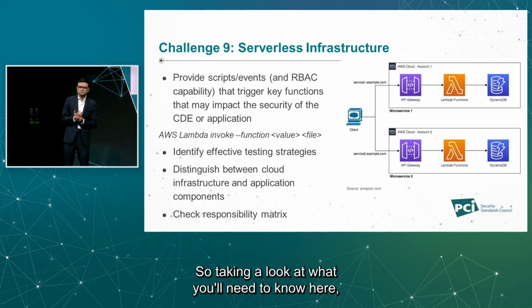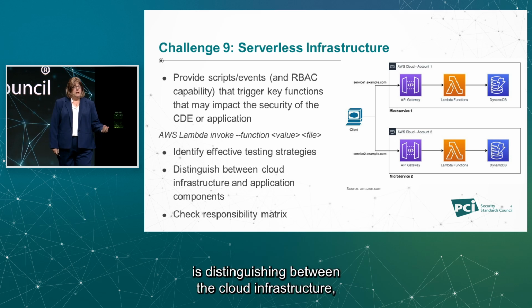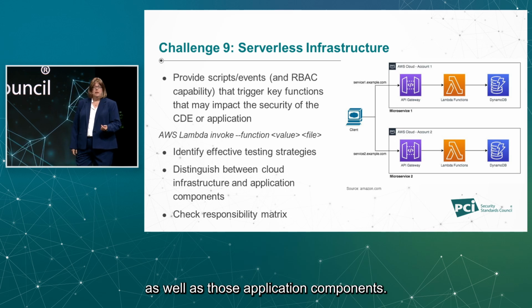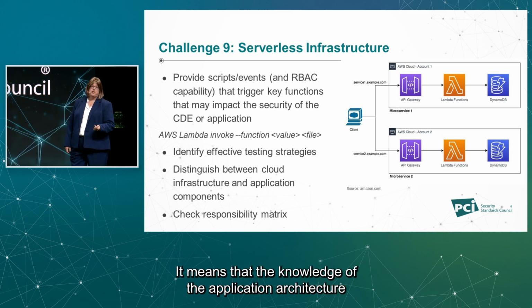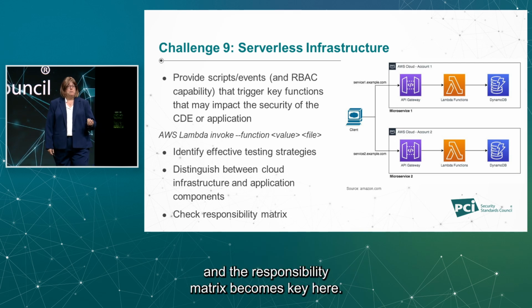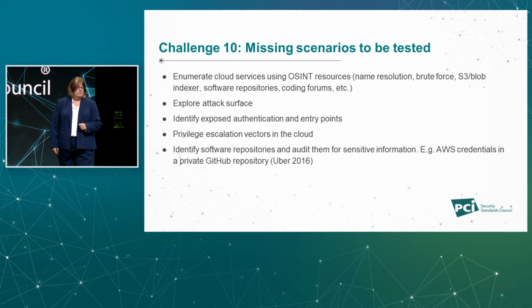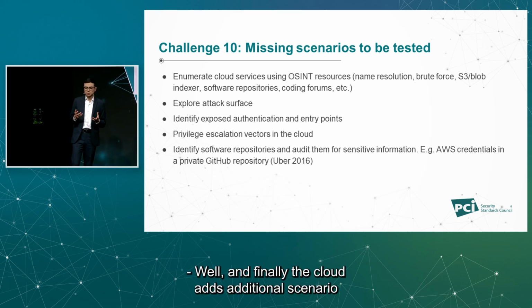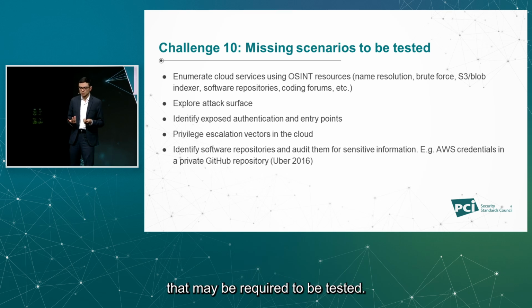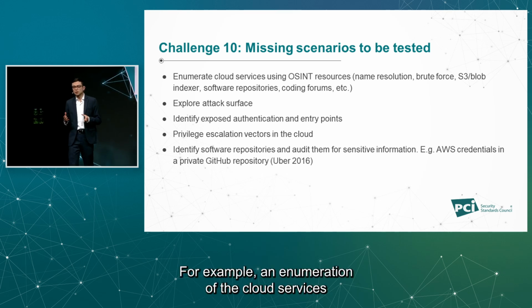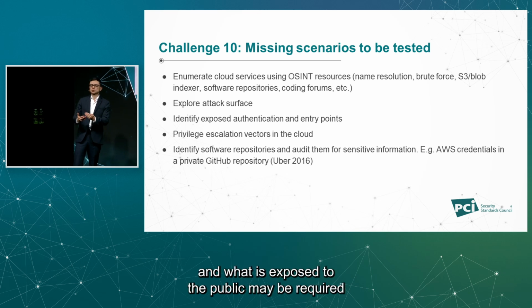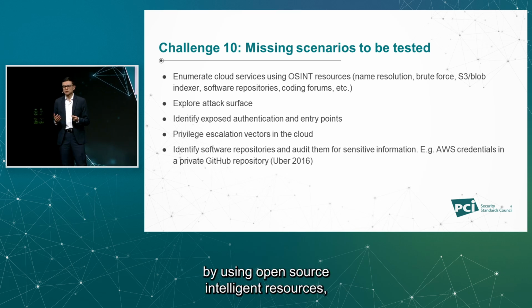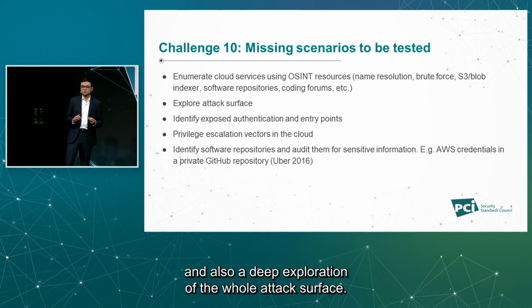Great point there. So what you'll need to know here is distinguishing between the cloud infrastructure as well as those application components. It means that the knowledge of the application architecture and the responsibility matrix becomes key here. Finally, the cloud adds additional scenarios that may be required to be tested. For example, an enumeration of the cloud services and what is exposed to the public may be required by using open source intelligence resources and also a deep exploration of the whole attack surface.